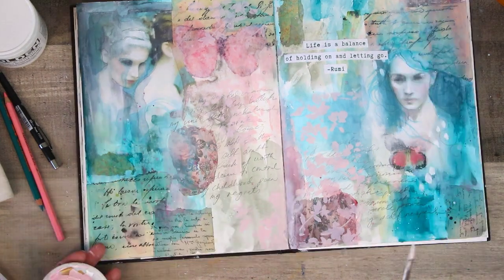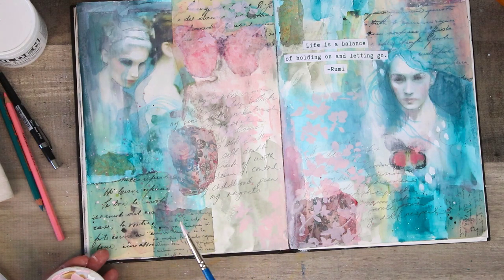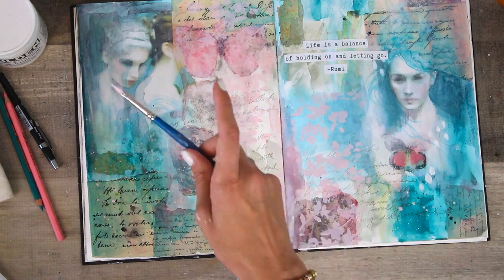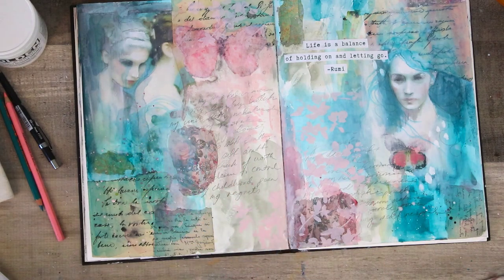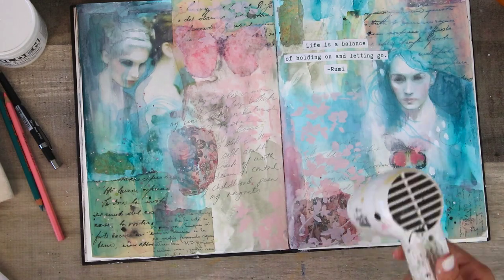Alrighty. Anytime you have a dark background like this, it's such a great opportunity to add in some contrast with a lighter color. I love doing these drips or splotches. All right, I'm going to dry this and then I will go back to adding in my text.